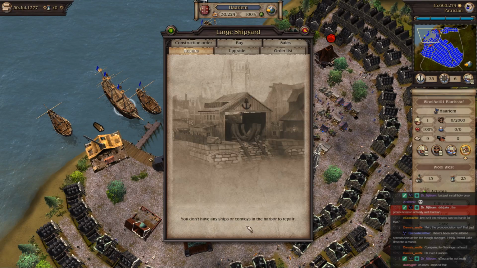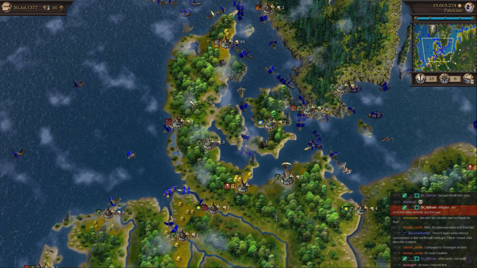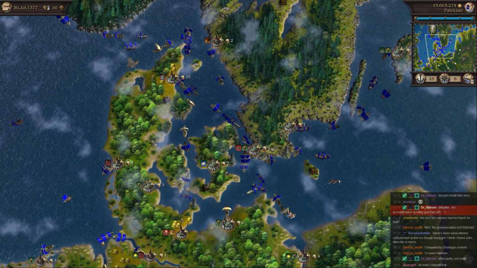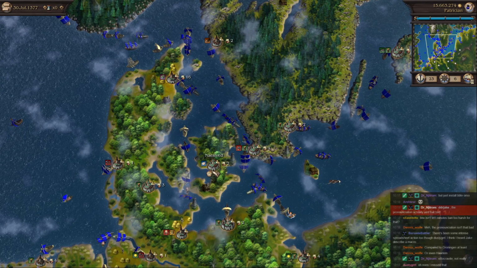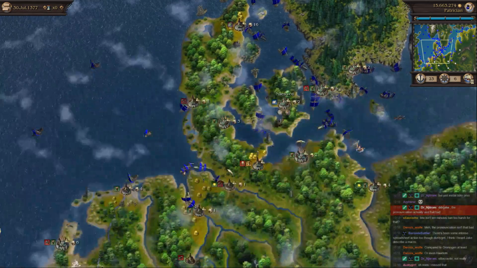And then you can repair that cog, because who cares about it? Okay, that looks pretty good. That looks pretty damn good even. We still have a major problem of lack of hemp. So I need to build up Bremen or Nimwegen with that in mind.